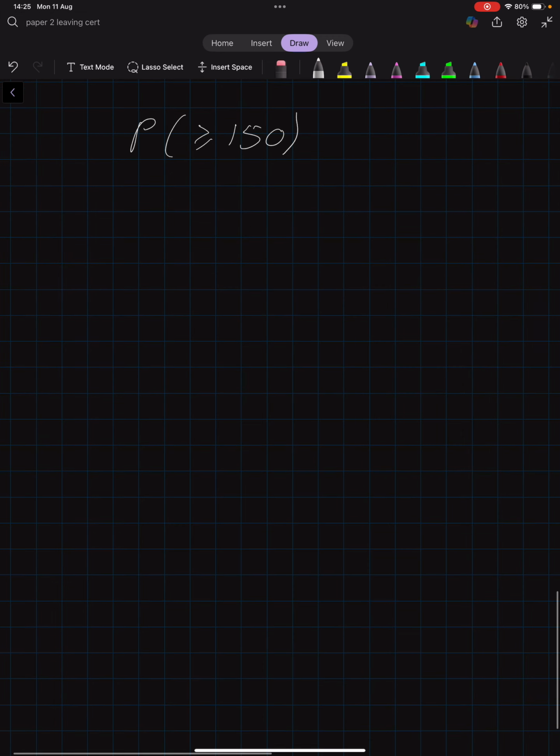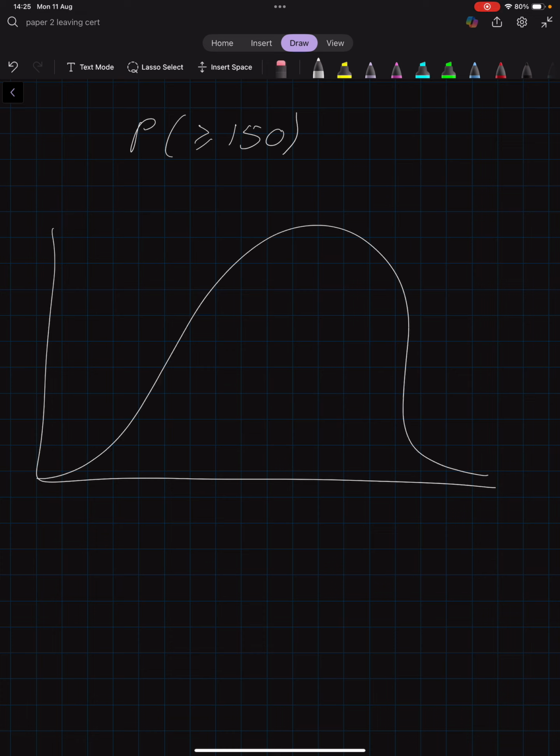So what does that mean? If I go to my standard deviation table, my distribution, here the mean is 130, so that's 130. And your standard deviation is 10, so this is just 10. Again, this is 140, and then this would be 150. So I want to know how many of the games are here on the graph.